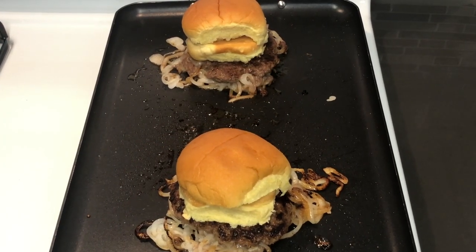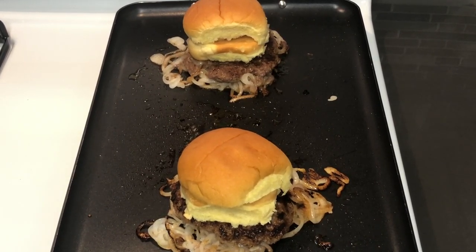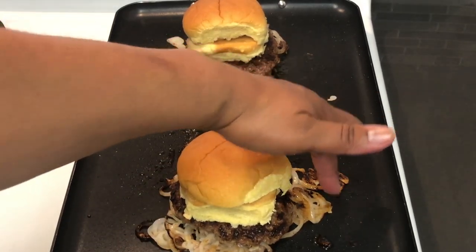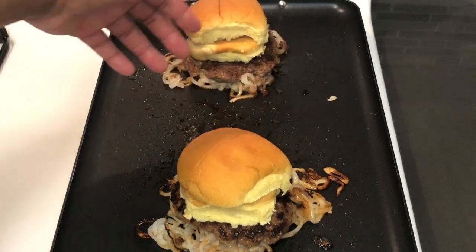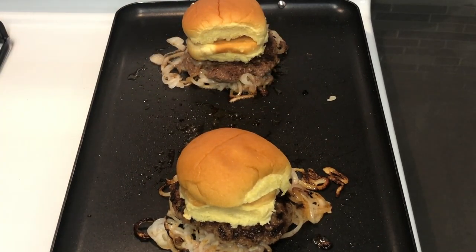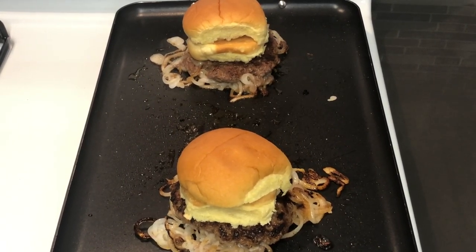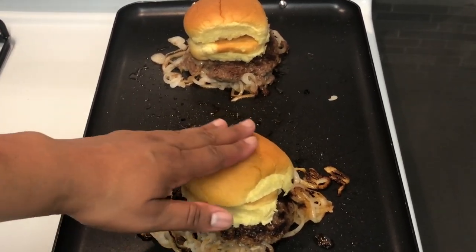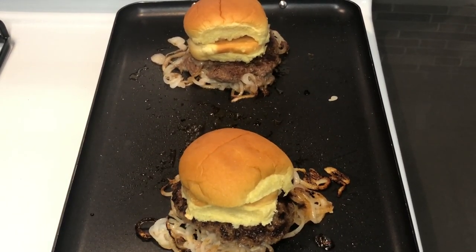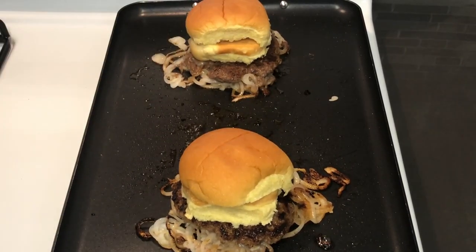So this is what it's going to be for about the next 2 to 3 minutes, because this burger is almost done. And as you can see, the onions are caramelizing, and also some are fried hard, and the same thing with the one on the back. And this is what you want to have. So next we are going to be adding that cheese. Wow, this is warm already. Adding that cheese to the burgers, and then we're going to pull them off.